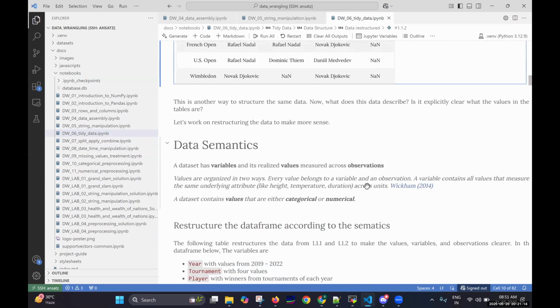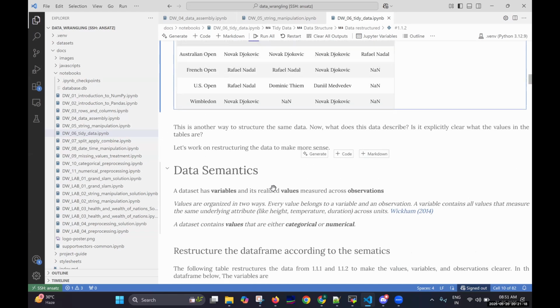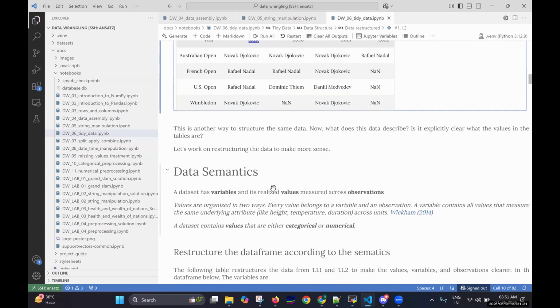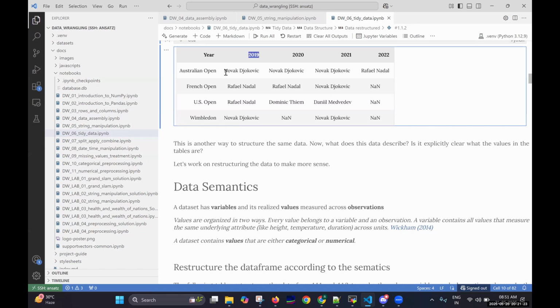Actually, the table above is not organized in the correct way. We will organize it properly later; we can't say it here properly. But these realized values mean the observations, right? These are the 16 observations. Australian Open is not a value. It's a variable, right? Not a value, because it's a tournament, so it is changing. It has four values. Year also is changing, but it has some fixed things.